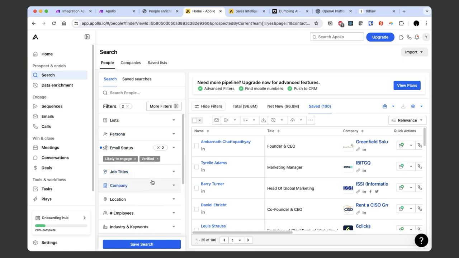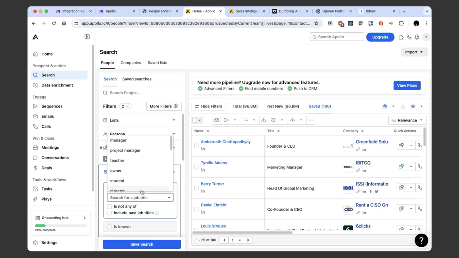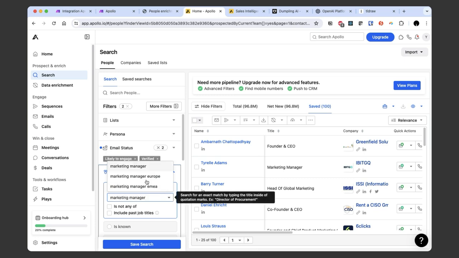But what I'm going to do first is add in some job titles. So we said marketing manager, right? Now let's think about, maybe let's narrow it down further. Maybe we want to talk to content marketing managers because we can help them generate more AI content at scale. Let's go with that use case. It's a bit more narrow, so it's a bit easier to reason about. So let's do content marketing manager as our title.